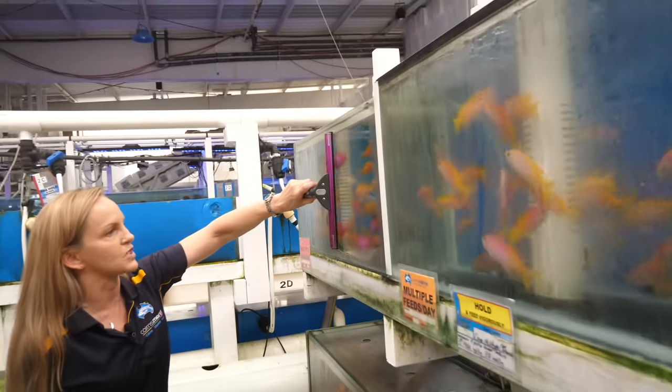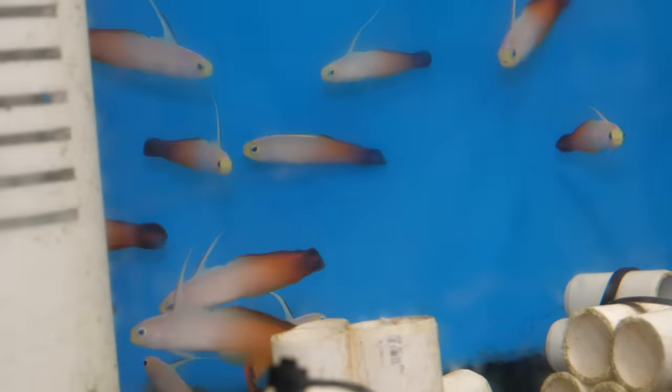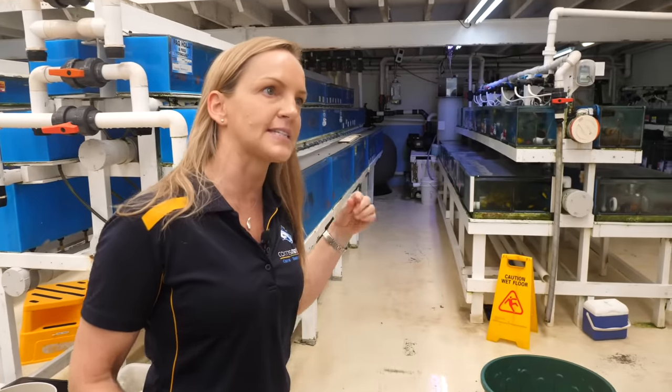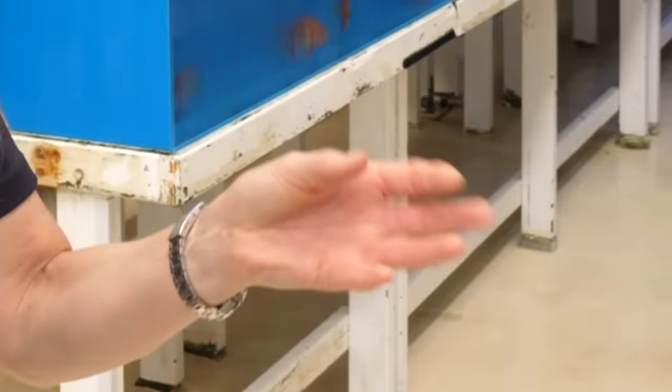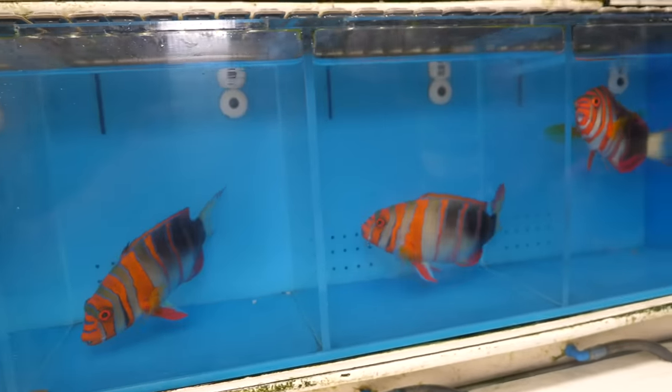Here's square block anthias — everybody loves a square block. The ultimate in sexual dimorphism. The males and females look totally different: boys are pink with a purple square and the girls are orange. That's about as different as you can get. We often keep our animals separated and containerized because a lot of fish don't play well with others. The most important thing is so that they don't feel stressed out all the time. When an animal is really dominant, it'll actually be stressed if it has to always look for territory.